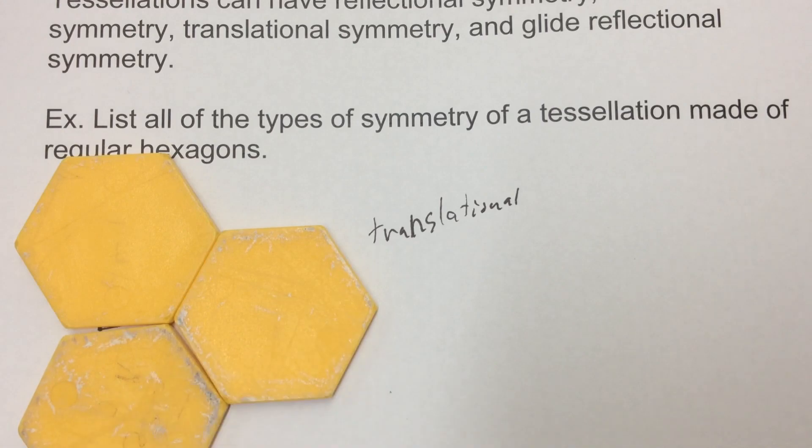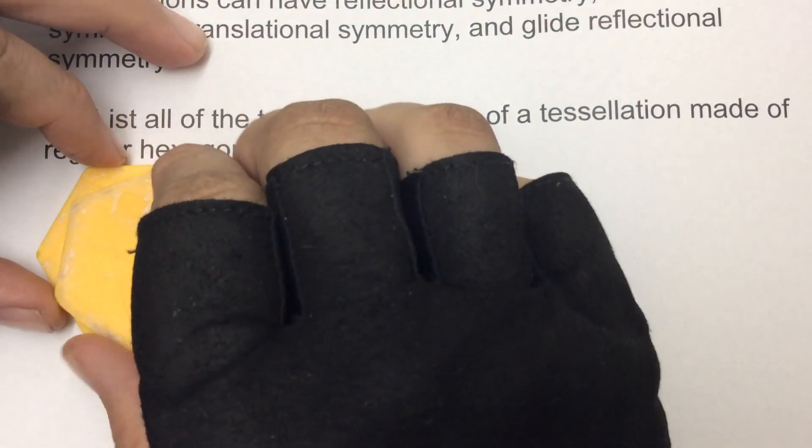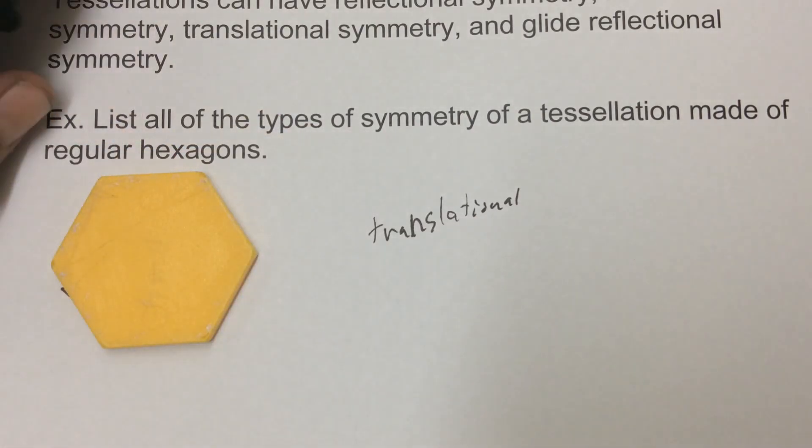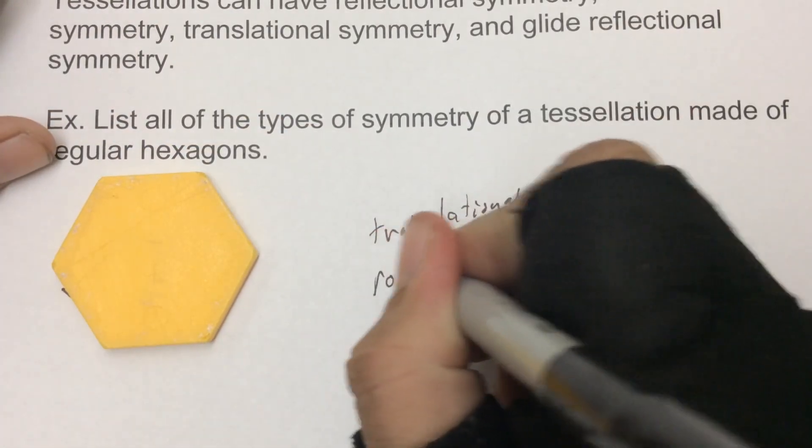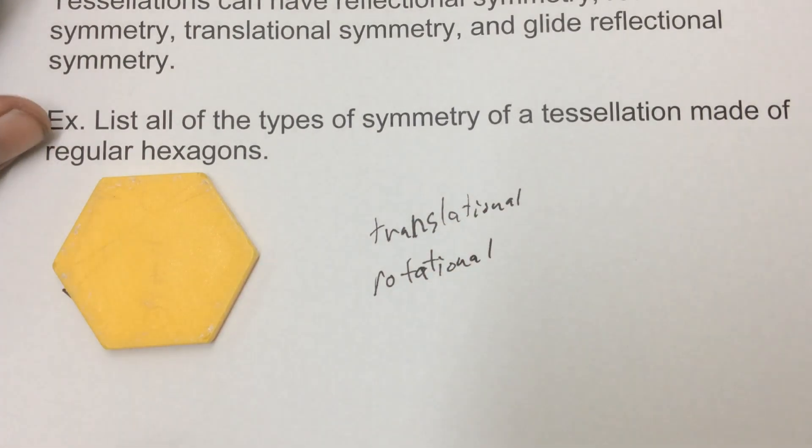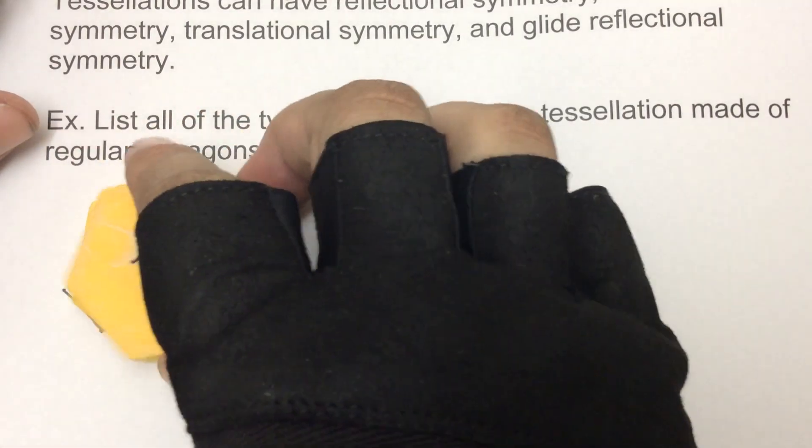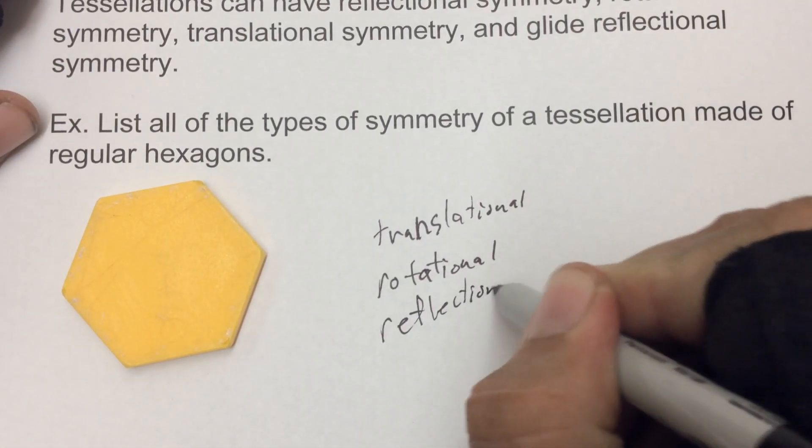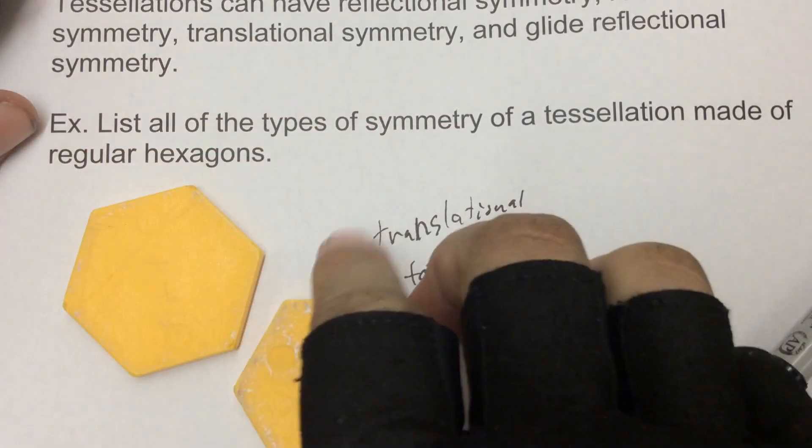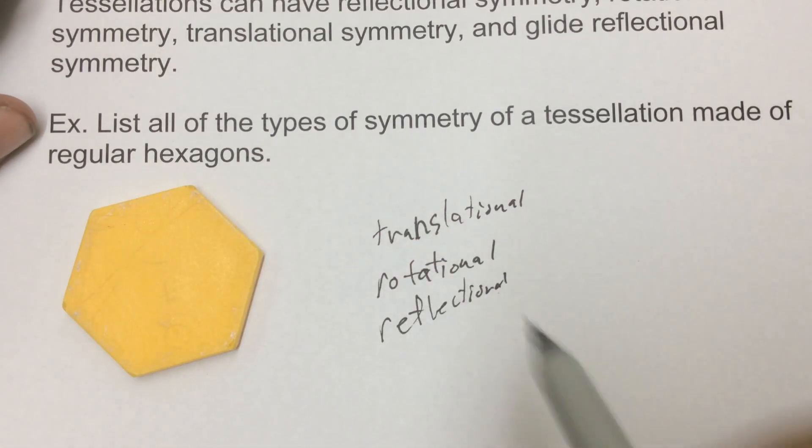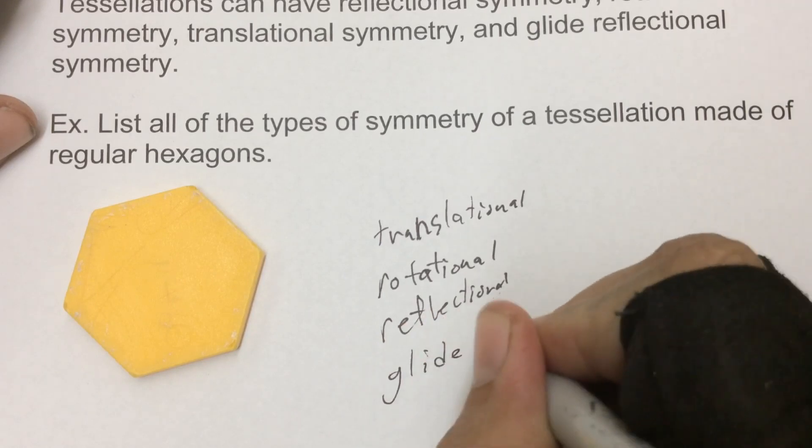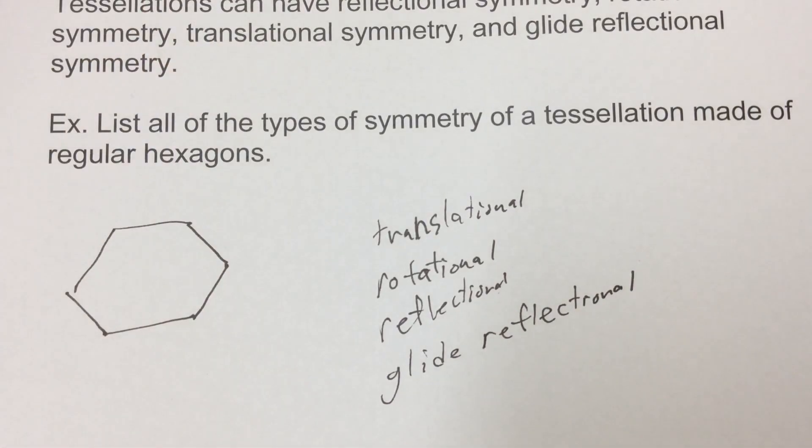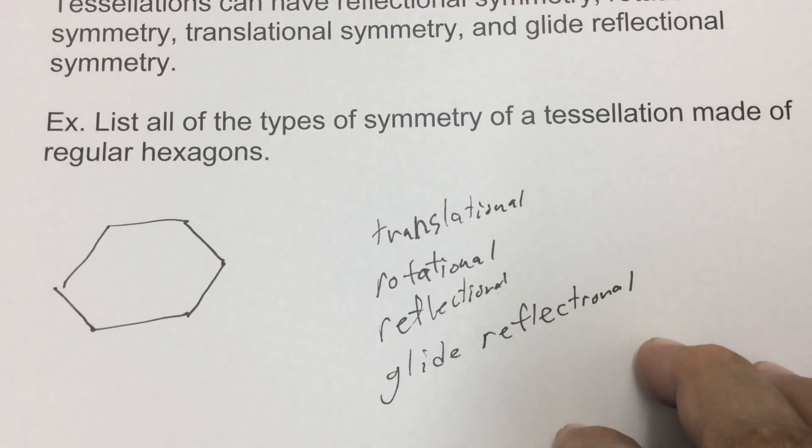And we could keep going. See? Look there, boom, tessellates. We could take this shape and we could turn it. And again, it would fit in where that spot would be. So if we turn it, that would also fit. So this one would have rotational. We could take this and we could flip it over. And again, it could fit in to that pattern wherever we're going with it. So the reflectional. We could take this, we could flip it over, and we could slide it over. And again, it would fit. So this one would also have glide reflectional. So this one will actually have all of them. All the different options here with a hexagon.